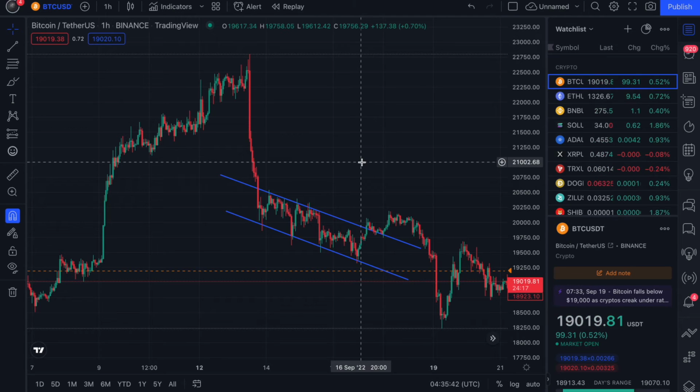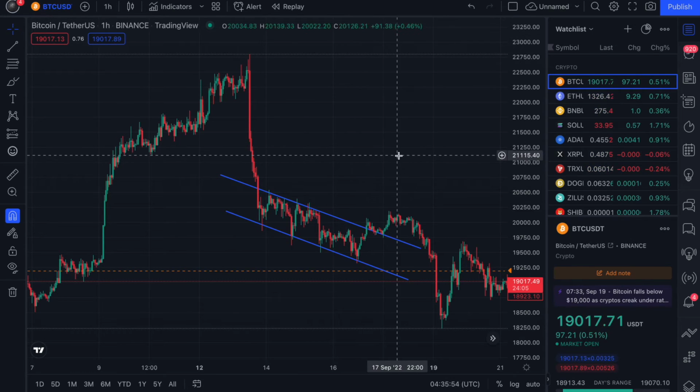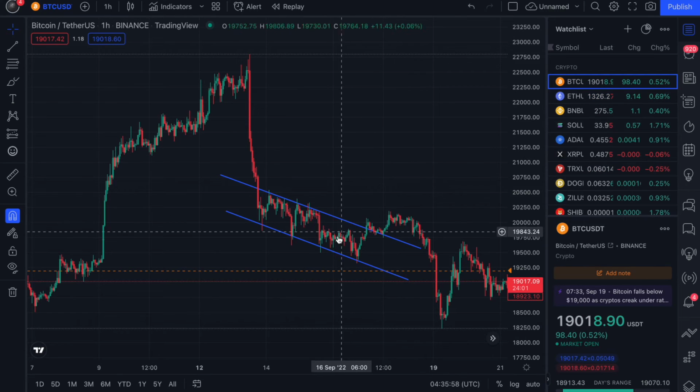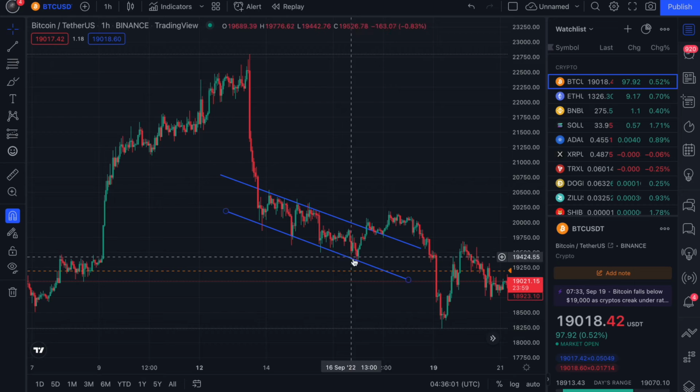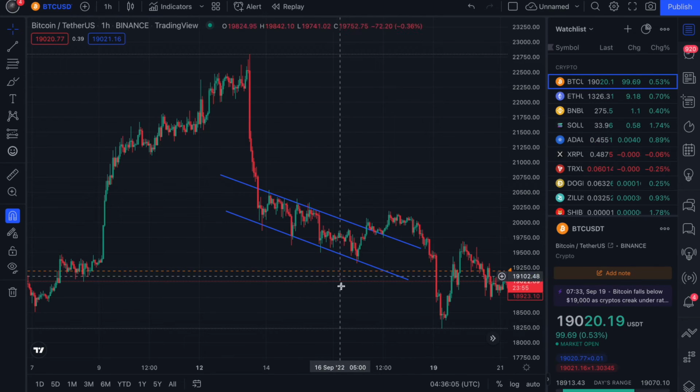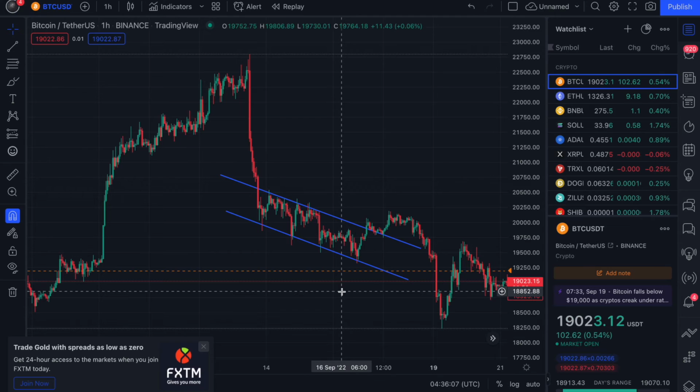Now, rule number two: allow for three touches before you make a trend line. Don't just go into a trend line if you see one or two touches. Make sure it's up to three touches. And most importantly, the third rule is that it should come in slowly. The fourth line where you will make your entry, it should come in slowly. If it comes straight up, no, it's not a good entry trigger.